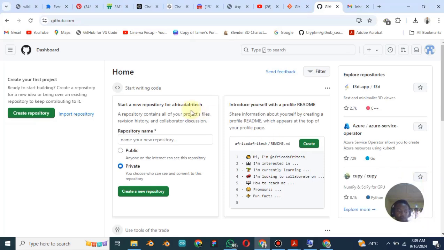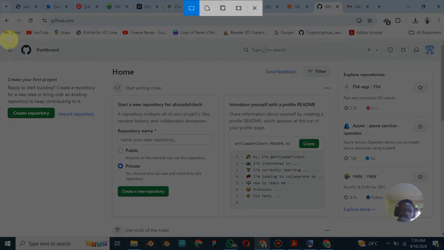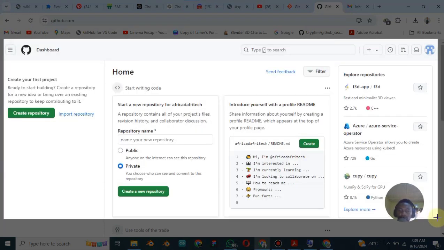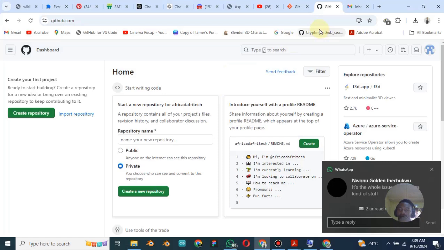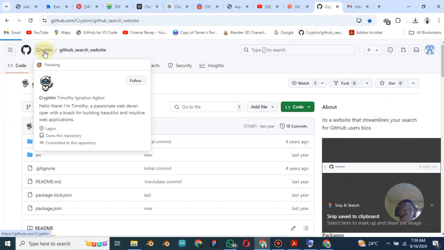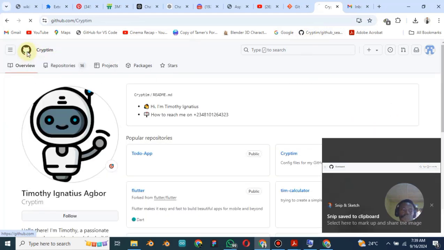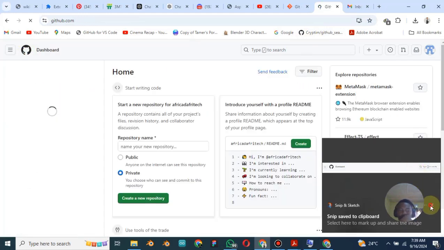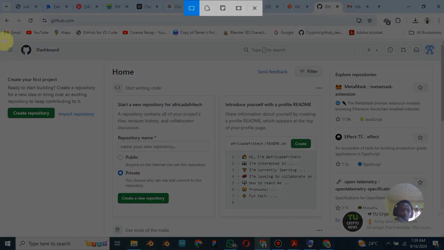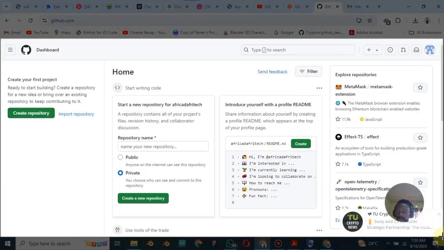You can select this and screenshot it. This is the dashboard, but for me this is not my dashboard. This is my main GitHub account, the account I use for my GitHub. So this is my dashboard for my GitHub account. I can just screenshot this.